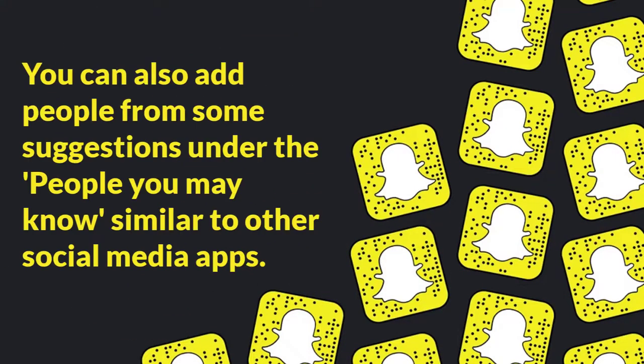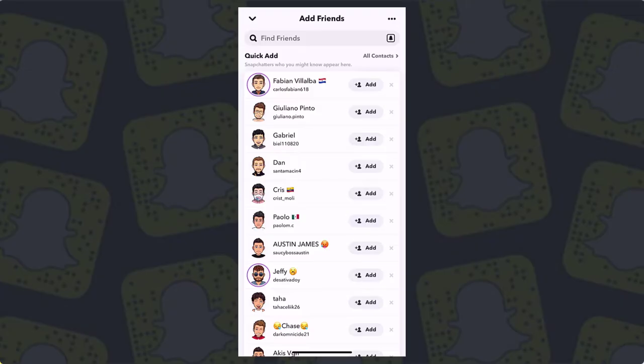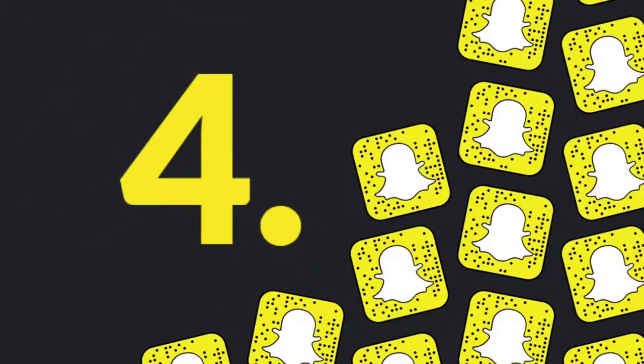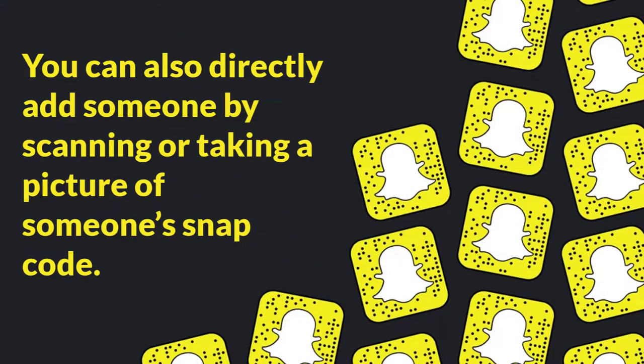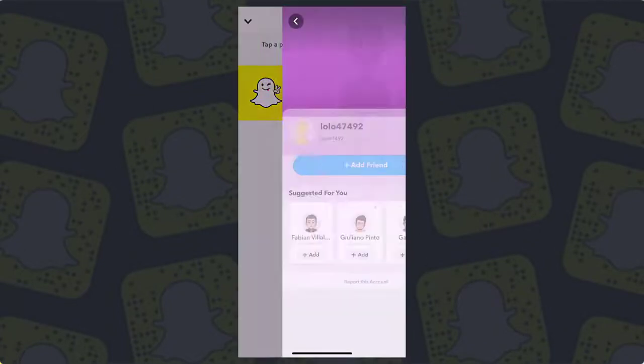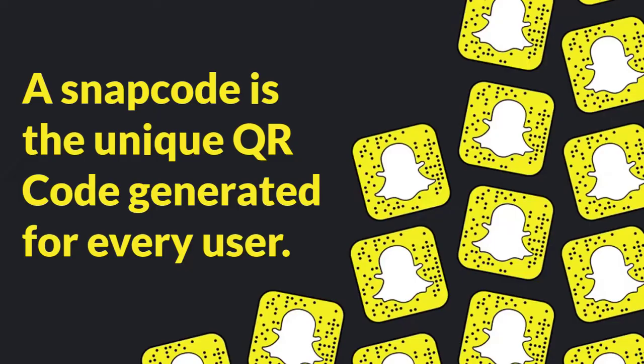You can also add people from some suggestions under the people you may know, similar to other social media apps. You can also directly add someone by scanning or taking a picture of someone's Snap code. A Snap code is the unique QR code generated for every user.